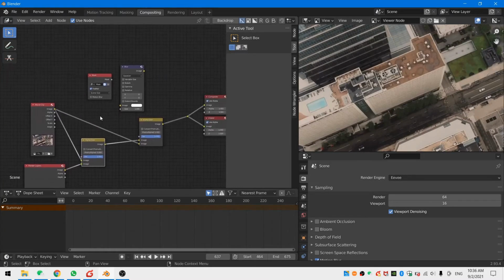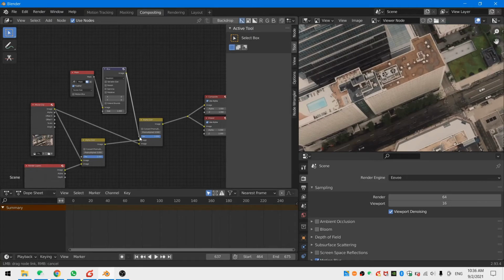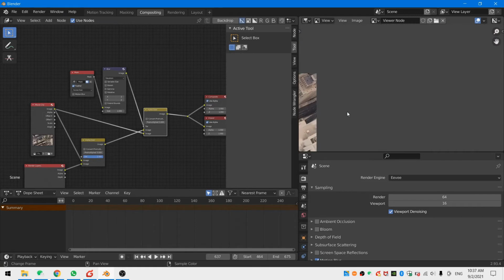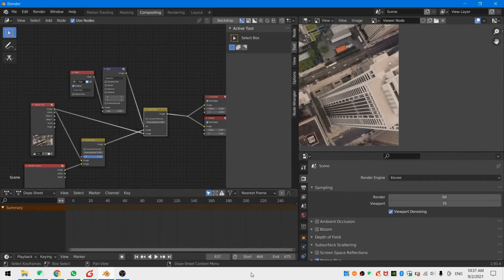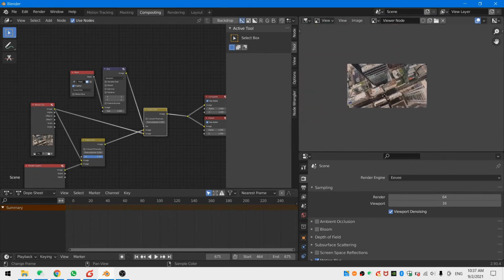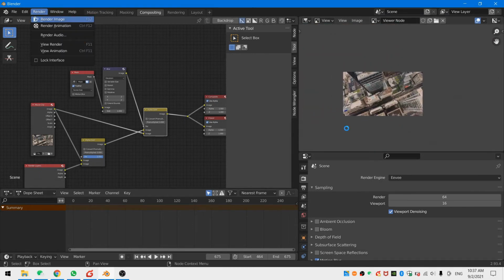And then last but not least, we're going to take our mask and plug it into the image of the blur node, and then take the output of that and plug it into the factor of our second alpha over. And I'm just going to go ahead and give this a true pixel blur. This is just to soften the edges around our mask. So let me go ahead and go to the last frame, and since we're in Eevee, we can just render real quickly.